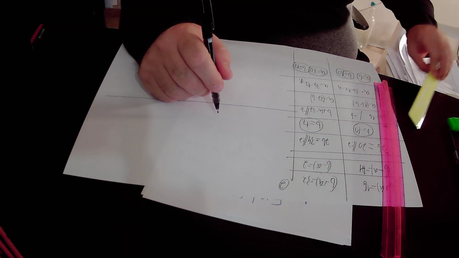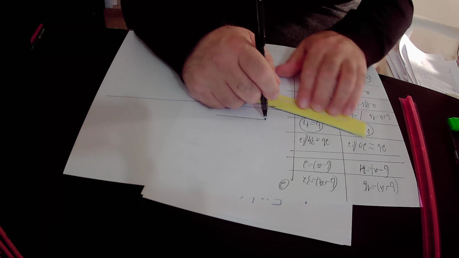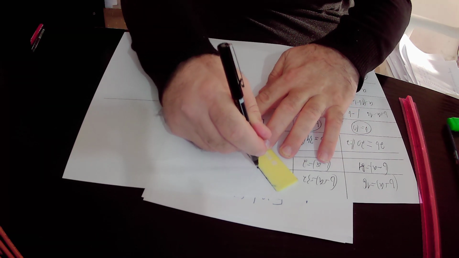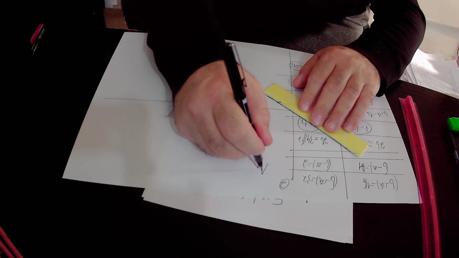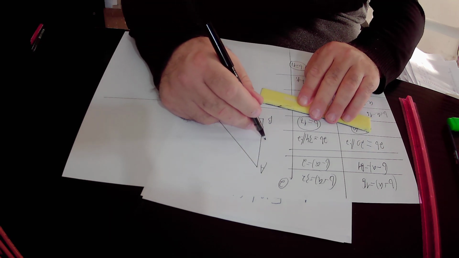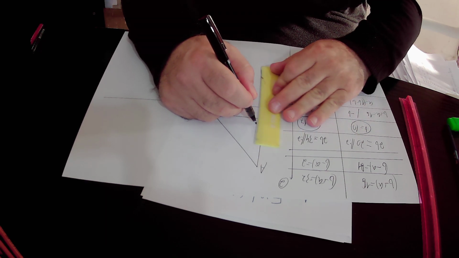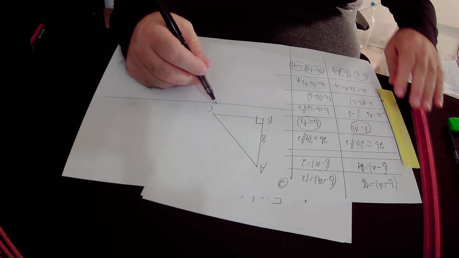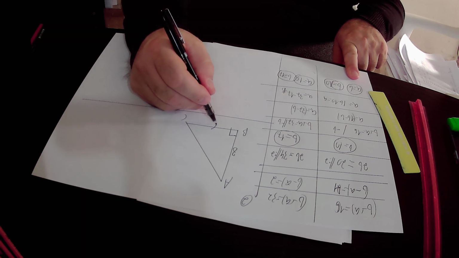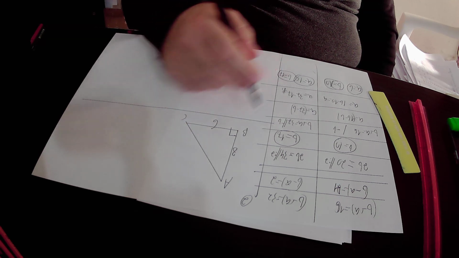So actually we have a right triangle, triangle ABC. In the right triangle ABC, it is given in the question that side AB equals 8 units, and angle ABC equals 90 degrees. According to our definition, BC equals a, and a equals 6 units. And according to our definition, AC equals b, and b equals 10 units.